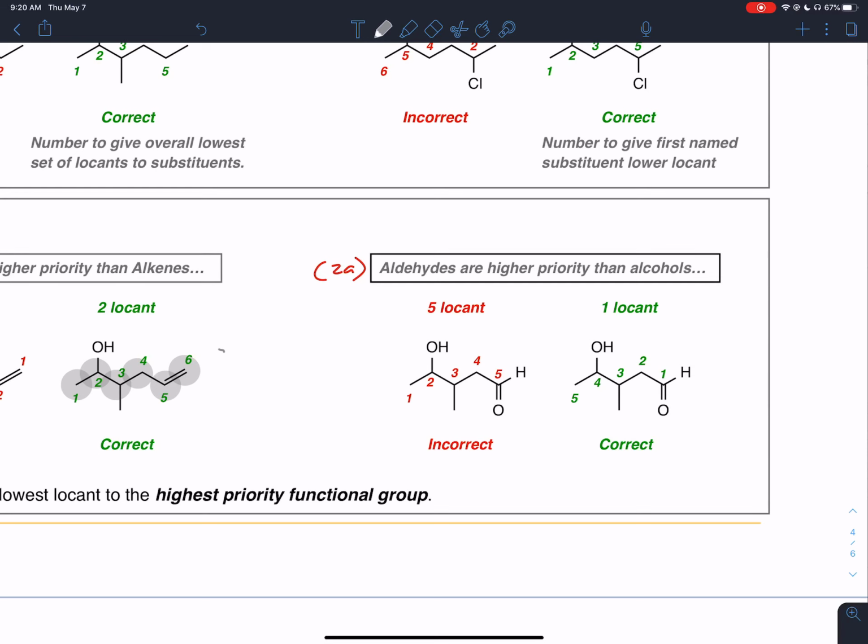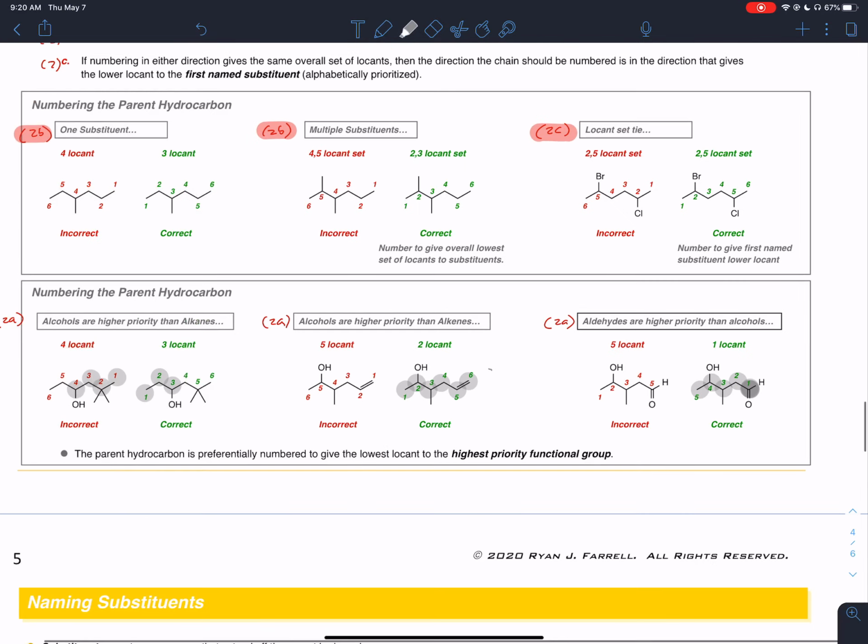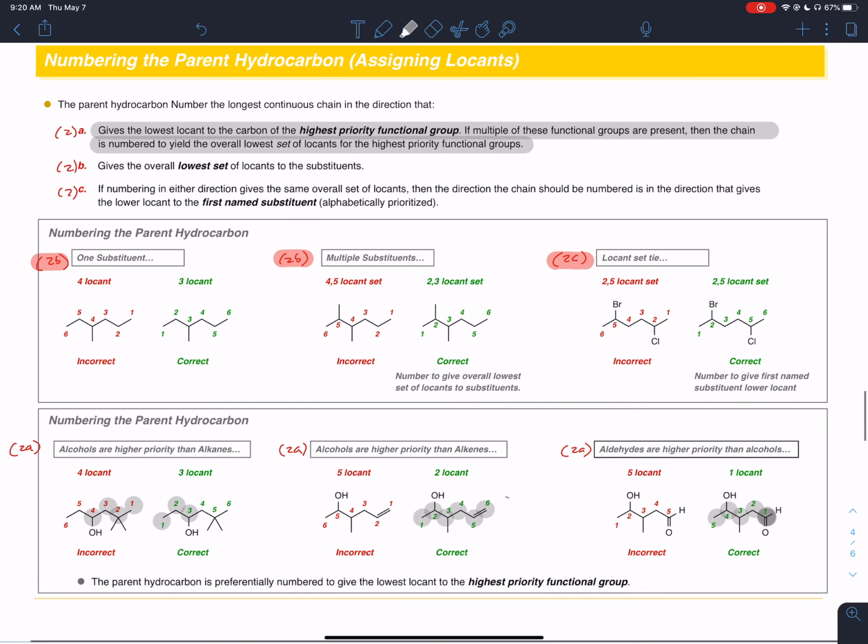Okay. Now, alcohols are not the highest overall functional group. Remember, there are higher priority functional groups, say an aldehyde. So the aldehyde now is higher priority than the alcohol. So we ought to number the chain in the direction that gives the carbon pertaining to the aldehyde, that far right carbon, the lowest locant. Numbering in this direction on the left is incorrect because it gives the alcohol the lower locant, and the alcohol is of lower functional group priority than the aldehyde. So again, really stressing that we think always about functional group priorities, and that comes first.